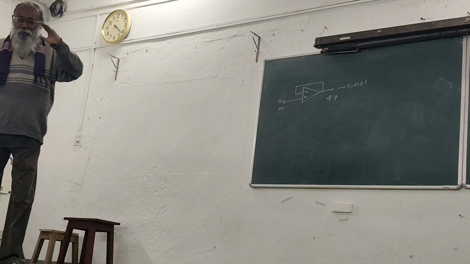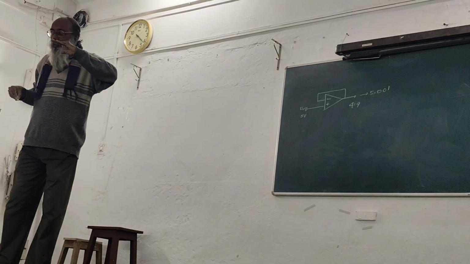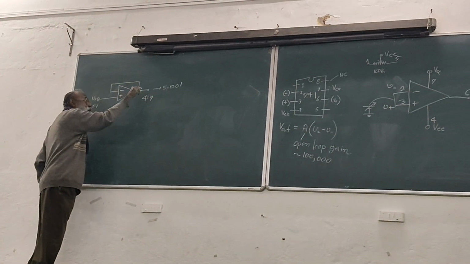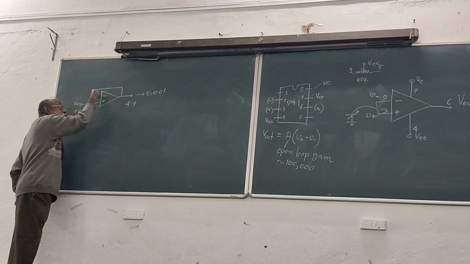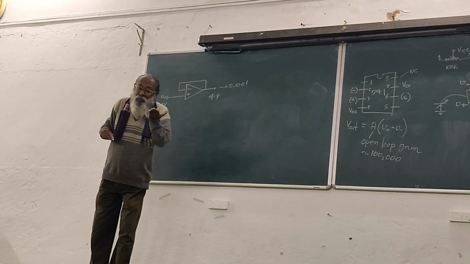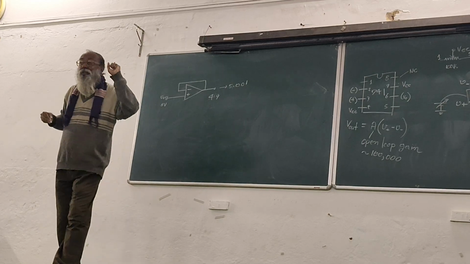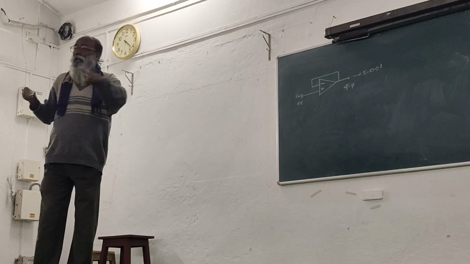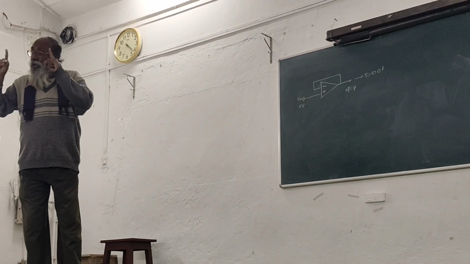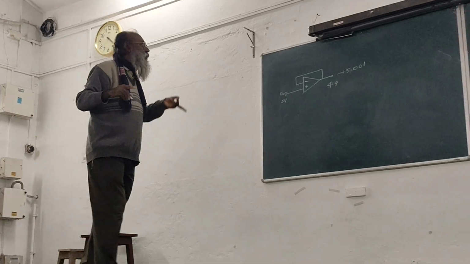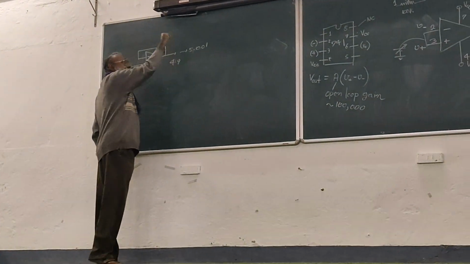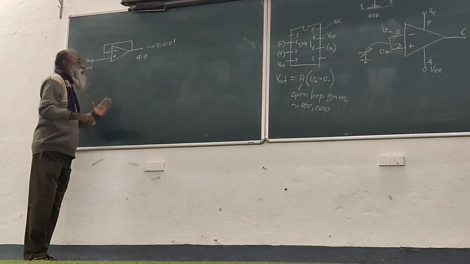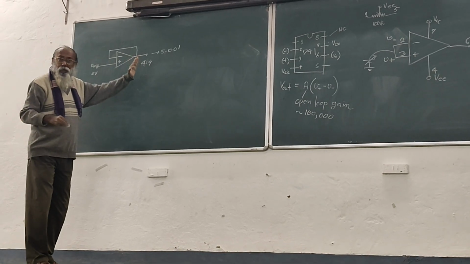If it increases a little bit, then it will push down. If it decreases a little bit, it will push up. So because it is connected to the negative side, it results in a negative influence, a corrective influence. That is the meaning of negative feedback. It is not only because you are connected to the negative input. Basically, you see how it works. If this changes in the positive direction, then it is pushed back in the negative direction. If this changes in the negative direction, it is pushed back in the positive direction.